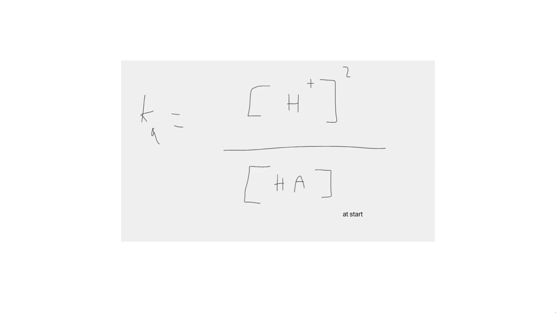So hence, this is how you calculate the pH of a weak acid. You use this equation: Ka, the acid constant, is equal to H+ squared over the original concentration of acid at the start. You just take the concentration of acid that they give you, take Ka, and then rearrange to find H+. So you multiply that up, then you square root, and then you do minus log 10 of that to give you the pH.